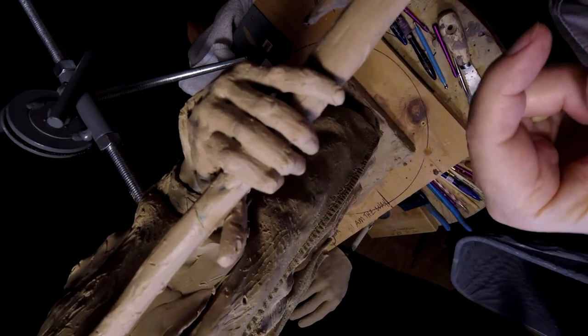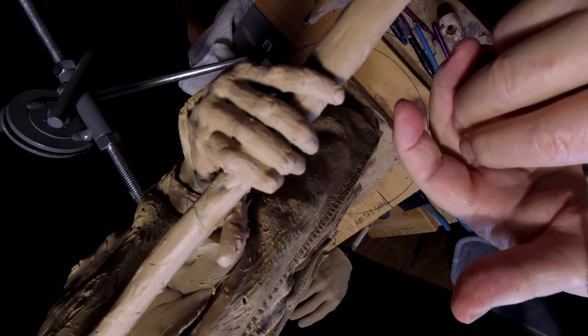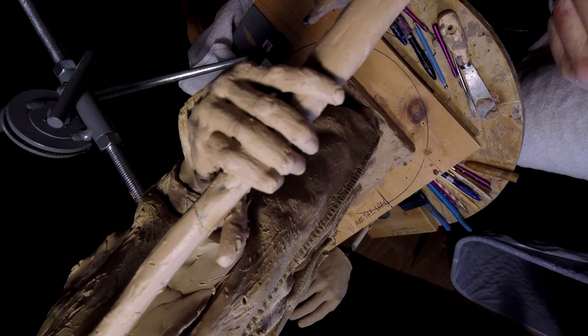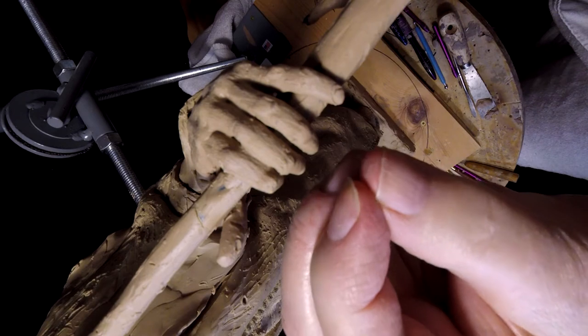I wonder how they trimmed their fingernails 2,000 years ago. Interesting.